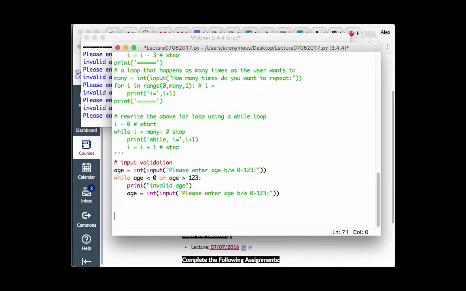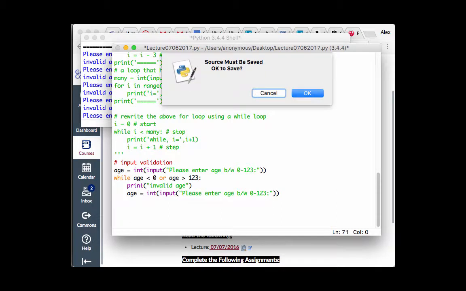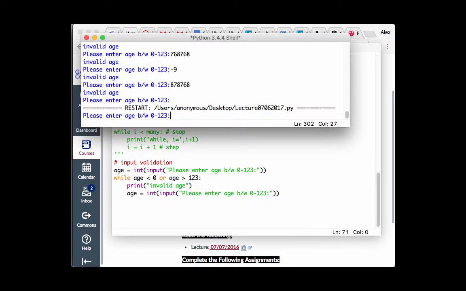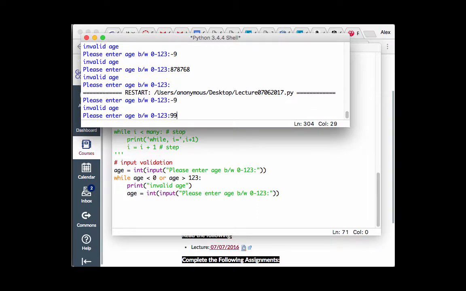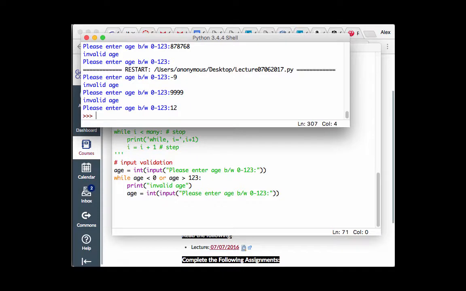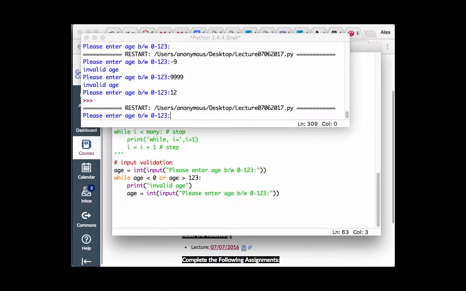So this is just the input validation. This is your basic input validation. If you do this for your programs, I'll be happy. But there's a better way to do it, and I'll show you that too. I'm just going to run this first, and I'm going to show you how you can break this also. It works fine if you give it numbers, a really big number or whatever. You finally give it a good one and it stops. But I can break it.